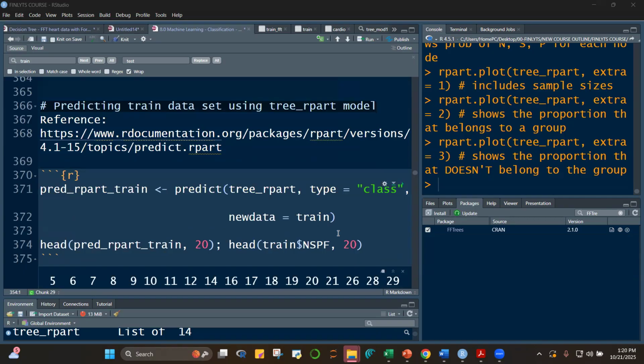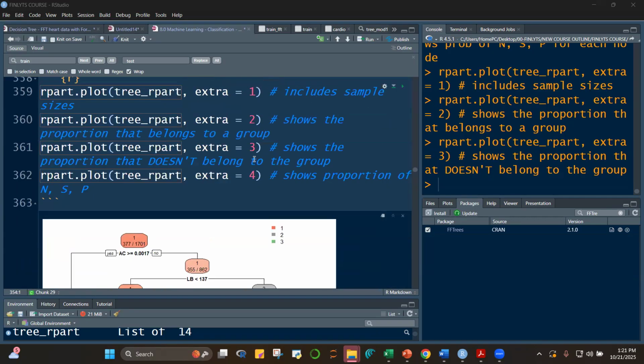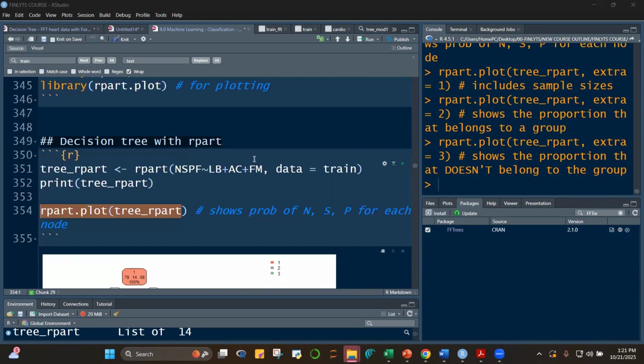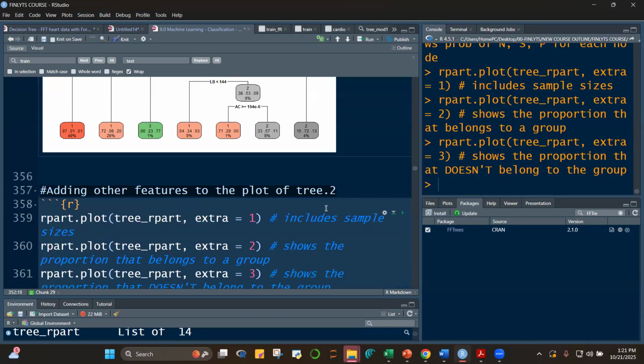I'll just leave you, class, to research on how, because this is the default model, class. You can modify this.